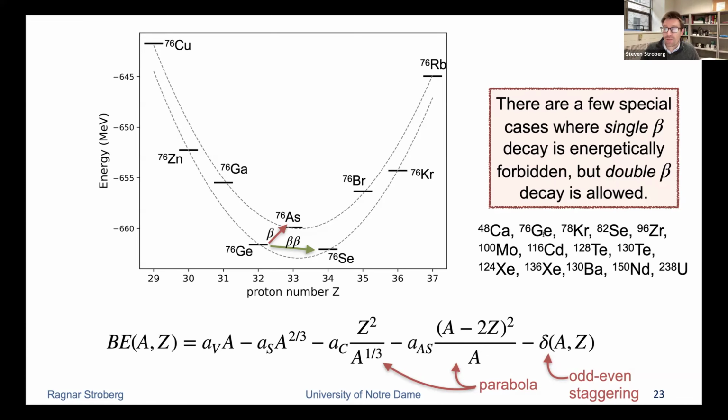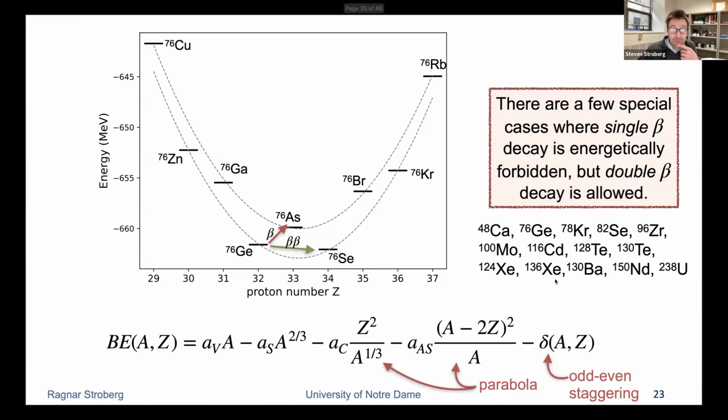Among them is germanium, because you can make a detector out of germanium. Germanium's a semiconductor, and so you can make the detector be your material that you're looking at. Similarly, with xenon, you can make a detector out of xenon. And so you can make a very big detector, and you don't need to have your sample material and your detector in a different place. So this is actually a viable thing to look at.